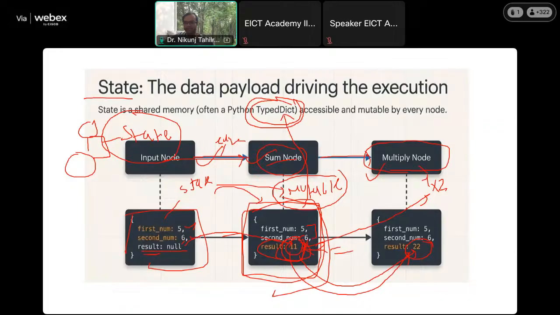Initially it was null, then it becomes 11, then it becomes 22. Every time the result variable in the whole state is getting overwritten. That is good for this use case, where it has to get overwritten from null to 11, 11 to 22. That is our requirement.